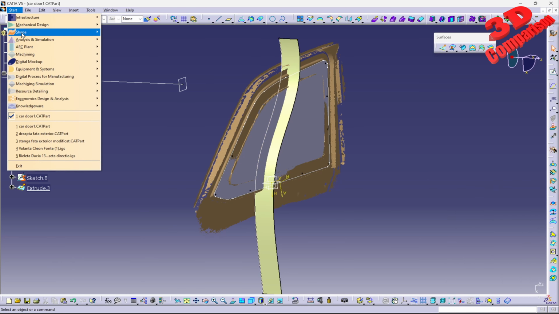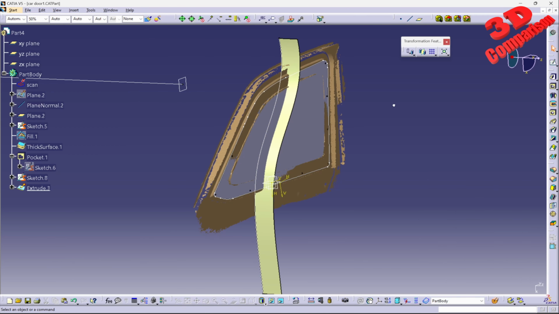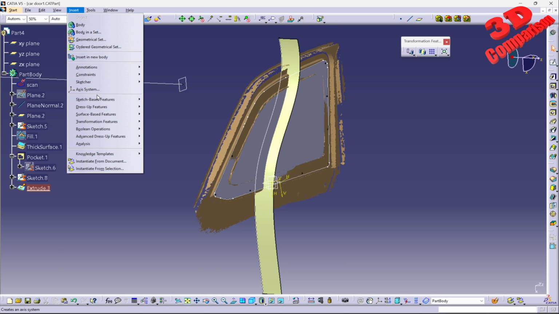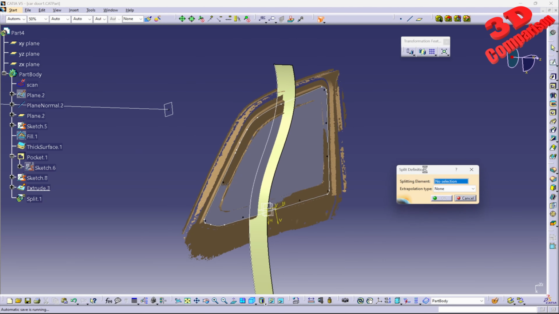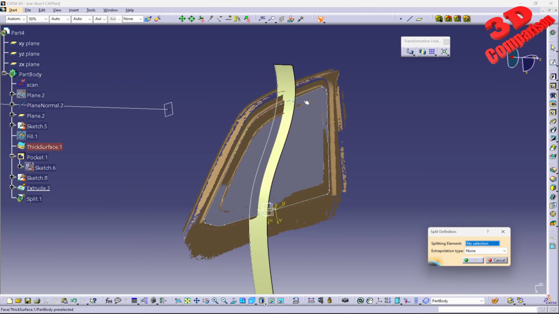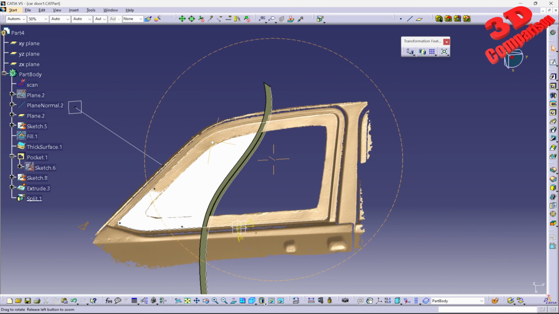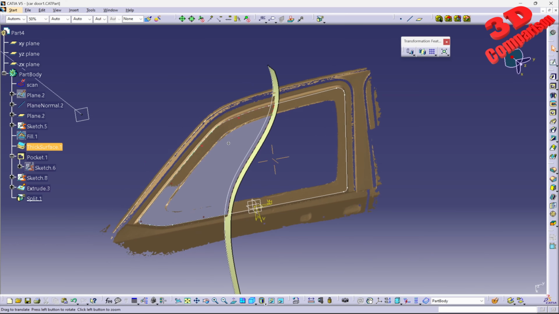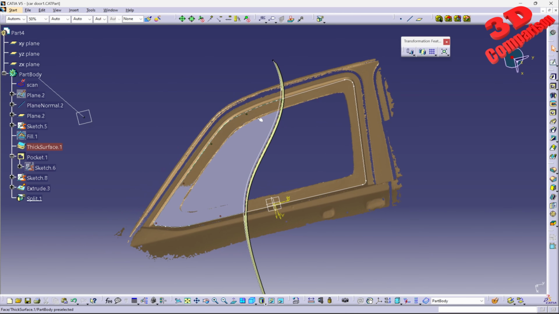And afterwards I can jump back to Part Design, and over here I can use the split tool, which will work like this. So I can select the splitting element, I will click OK, and afterwards we're going to see that the part will be cut like this. So we're only going to have the area over here on the left side.